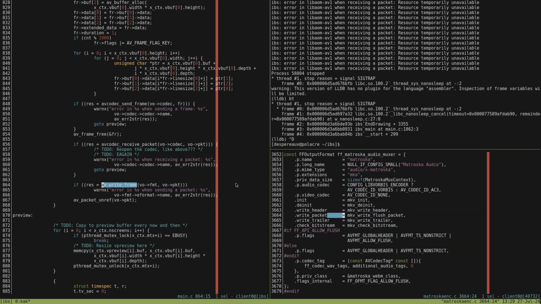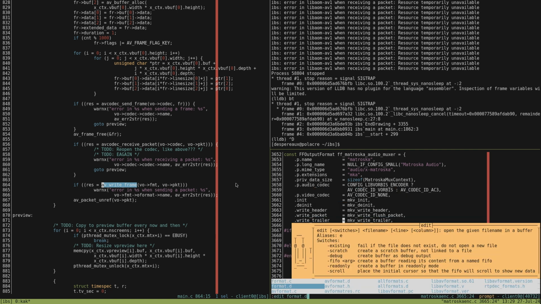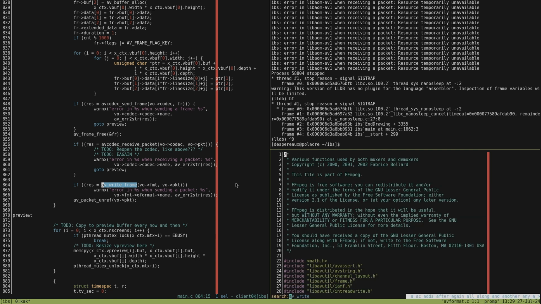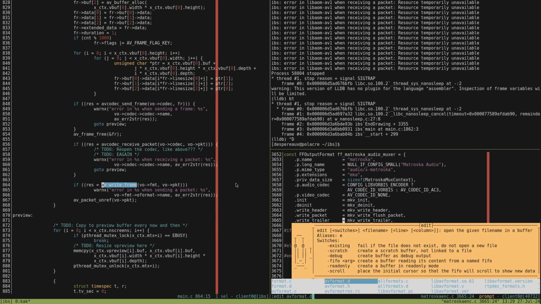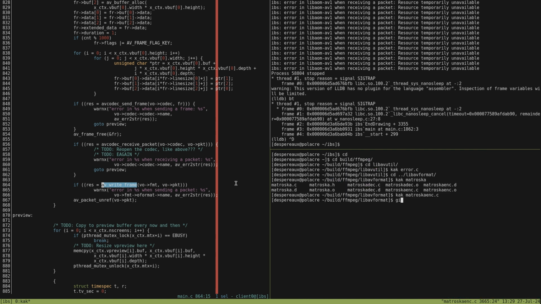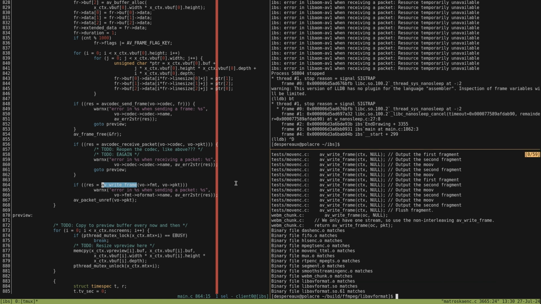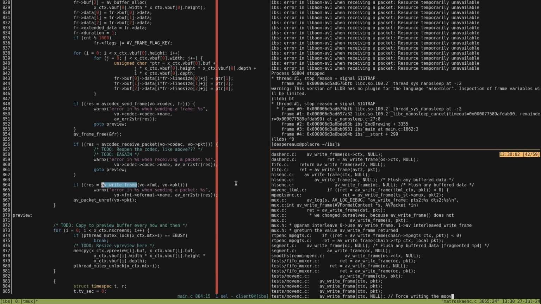What is going on with my keyboard? Oh, it's in mux.